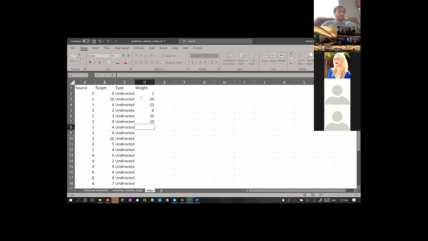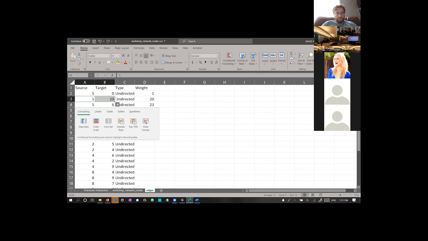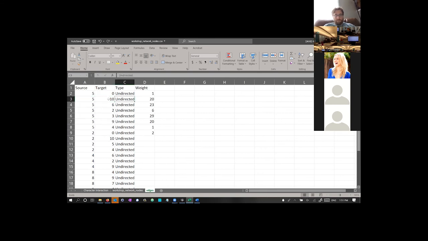We had a question about this undirected directed. If you did put them all in as directed, how would the table or the graph change? Right. So it would be source and target, right? If it was a directed relationship, it would be coming from this source to this target. But if you want to represent the other way around, you'd have to flip the numbers. So it'd be 10 to 5. That makes sense. All right, so I'm just going to put random numbers just for the sake of the exercise. And feel free to put in whatever numbers you want.